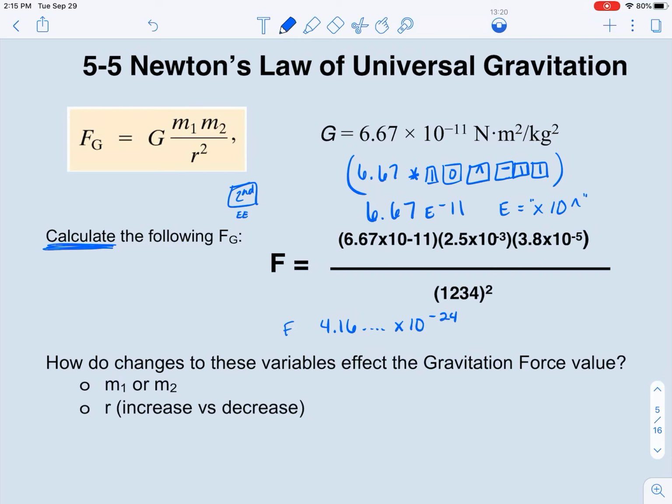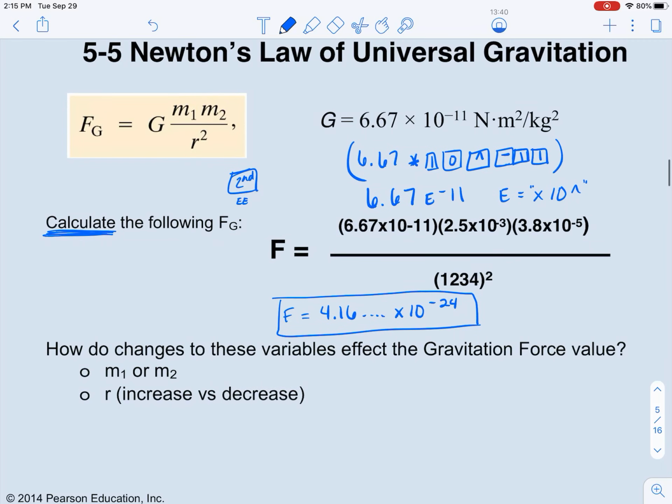If you did not calculate this when you punched it in, please see me and allow me to assist you with how you are typing this into your calculator, because obviously the problem has been set up for you. So that's not the issue. It's just how you're typing it in. Please make sure that you understand how to correctly enter this so your calculator does what you want, okay?